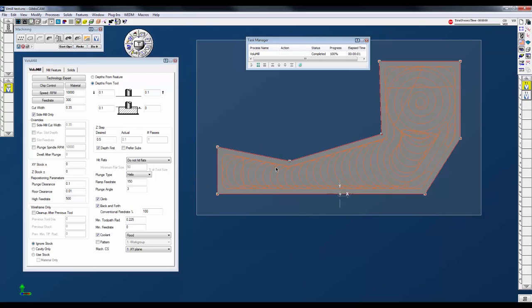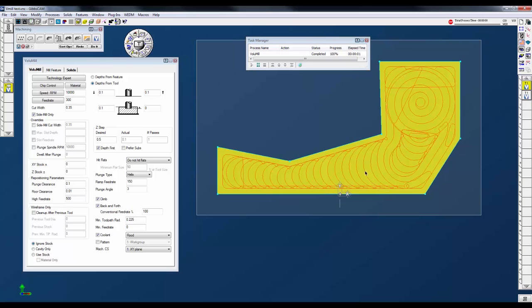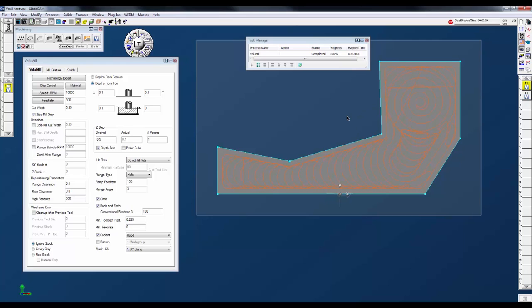So we can see as soon as I do that back and forth, those long rapids that go across the part pretty much disappear. Because what it's doing now is it's cutting here, and then it's just rapiding, and then it's coming back and doing a conventional cut, and then it's coming down and doing a climb cut. So if you want to go climb and conventional when roughing, and finish isn't a real big issue for you, you get a nice sharp tool, you can go ahead and do that. This is a really great time saver for me when I'm roughing out big blocks of aluminum, things like that.